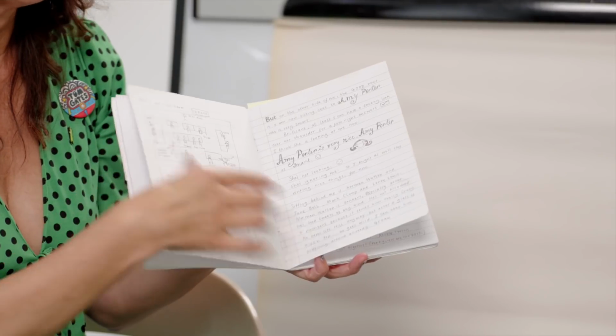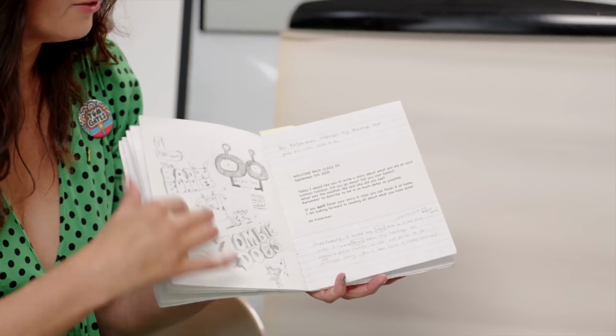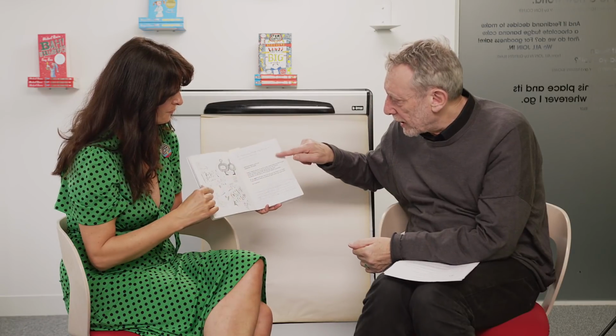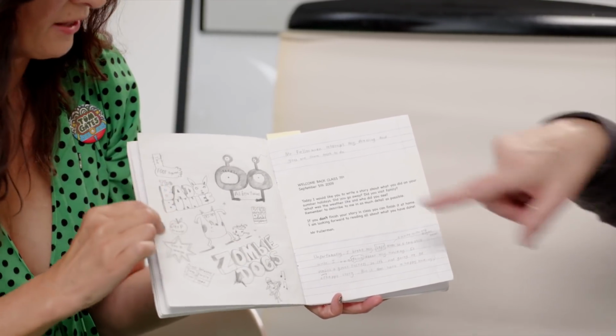It was. But actually that ended up changing. So instead of using stick men, because I didn't think it was interesting enough, this is Mr. Fullerman writing with the different fonts. So he's typed out because he's an adult. I think that's supposed to be a letter from Mr. Fullerman. So and then what have we got here?